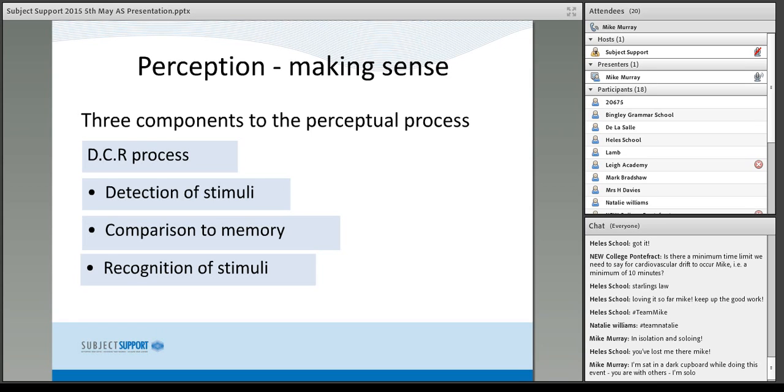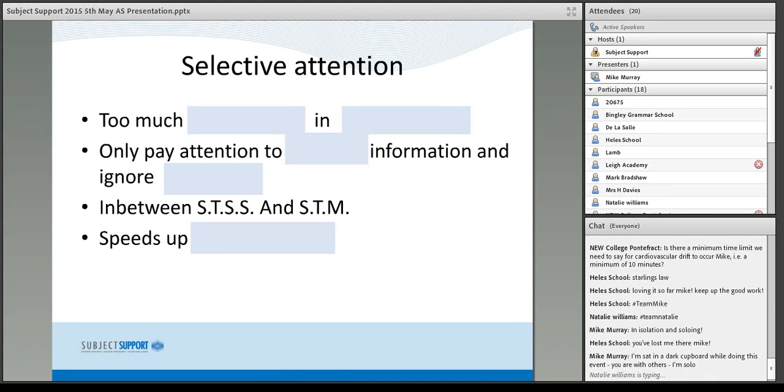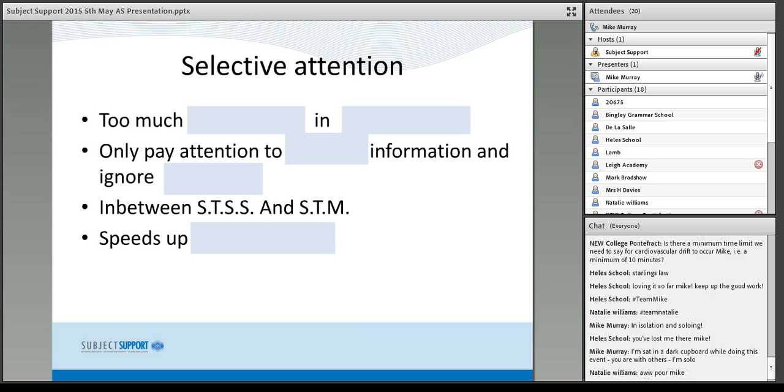Let's move on. We're still looking at the perceptual area, but let's look at selective attention. This has been on quite a few times, but the important thing about this topic area is it's very, very important, and I want to point out one thing about the sort of answers we get to some questions in this area of the specification. Okay, so selective attention. Most people tend to understand this sort of stuff. We're just going to point out one or two things.